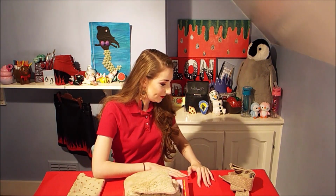If you want to do this at home, you're more than welcome to paint it, decorate it, do whatever you want with it. That's perfectly fine. I don't mind. You do you. But I'm going to try and make this into something that I'm actually going to use. Let's give it a go. Let me get my hot glue gun out and we can start.